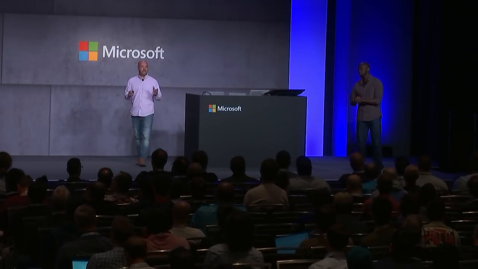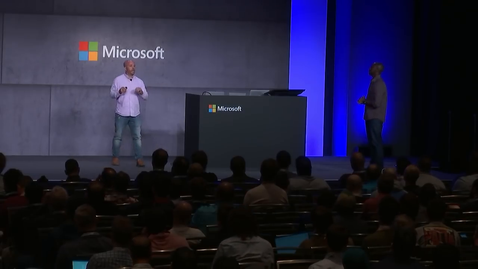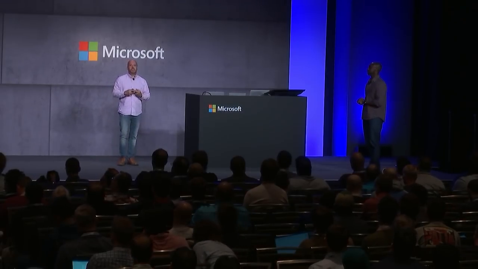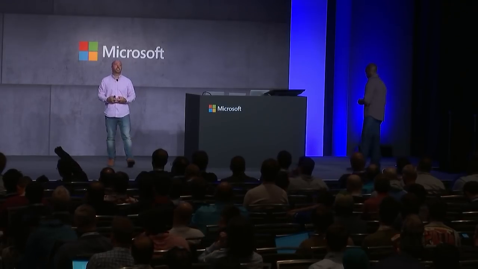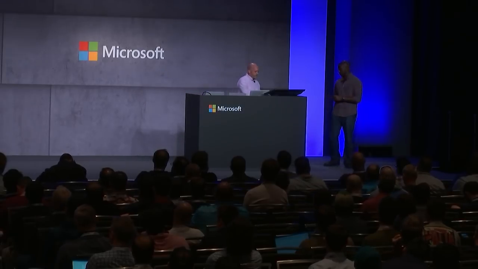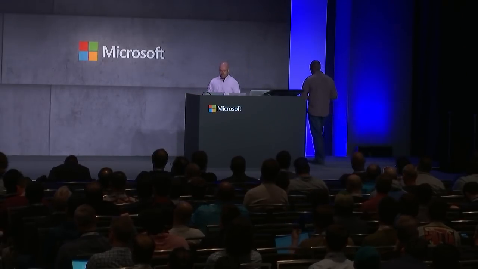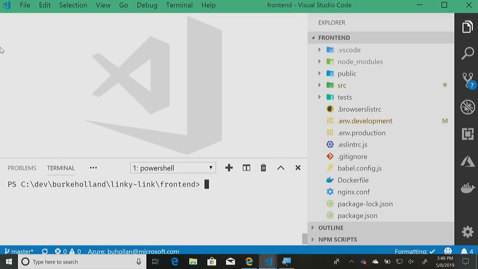The next one is speed. Now, when I talk about speed, I want to talk about speed in two different ways. The first one is speed of development, which is super important. And the second one is the actual speed of the application. So what I want to do now is run through a little bit of a demo with you from the code. I'm going to go over to the front end, and this is the front end application right here. It's a Vue project. This is all of my source code.